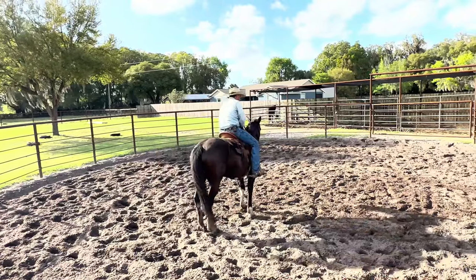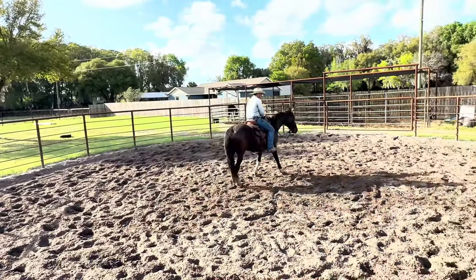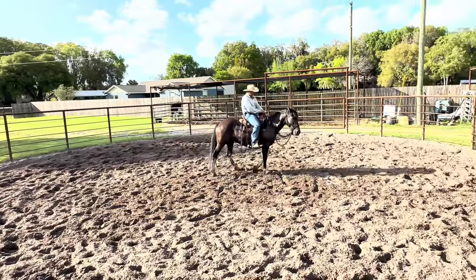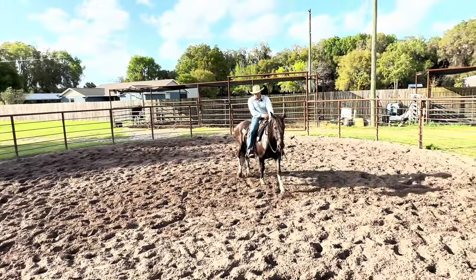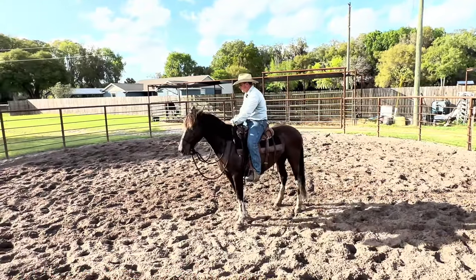We saw what happened just with the flag falling behind her. So we still got plenty of ways to go. But the fact that I can start putting hours in like this and just kind of cruising around and she can wear me and I can just pet on her, like right here a little bit.